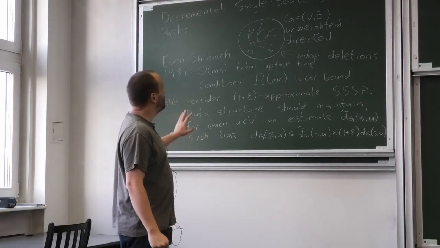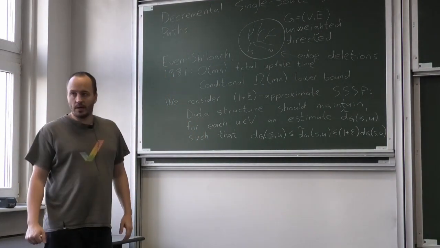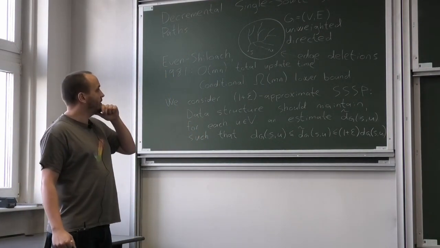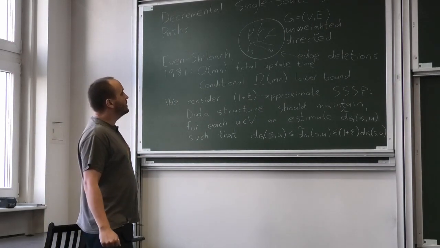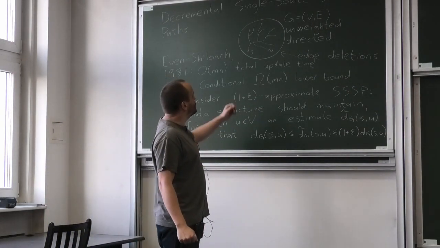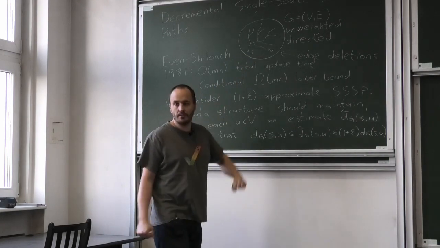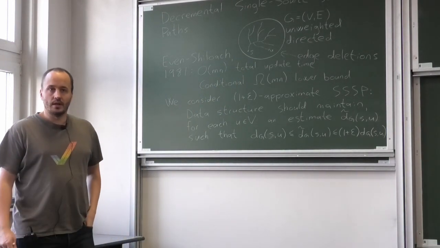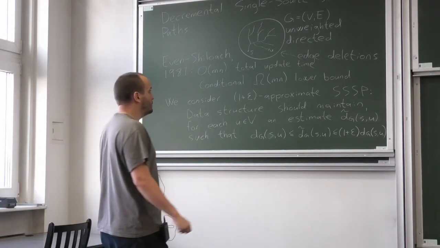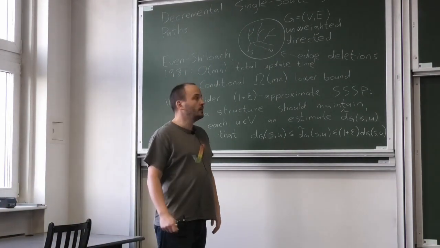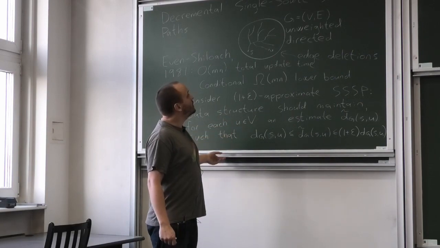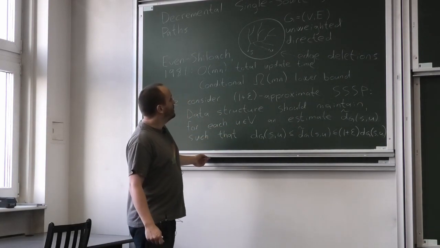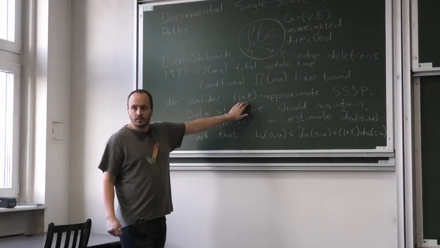and we don't care about worst case bounds. There's actually also a conditional lower bound saying that if you want the best worst case bound, you can hope for order m. So basically running BFS from scratch after each update. So worst case bounds, there's nothing to be done. At least there's a conditional lower bound for that. So we need to look at the amortized setting and also the approximate setting.